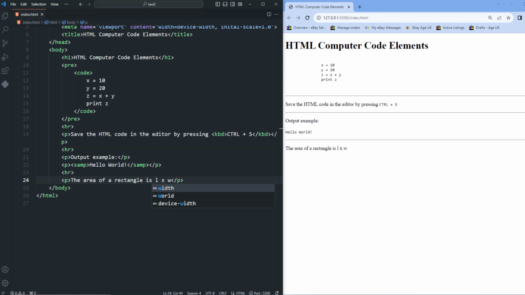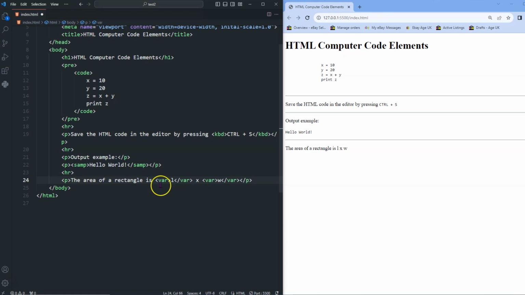okay, so if we say that, you can see the area of a rectangle is L times W, all in the same font. Doesn't really stand out what's going on here, looks like someone's mistyped. So if we place the length in the VAR tag, so put length in there, get rid of that length there, and then we do VAR again for the width.